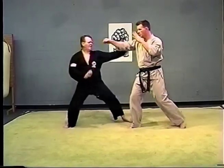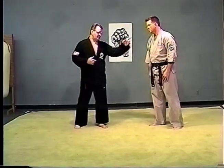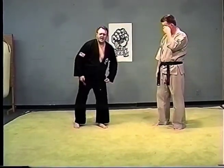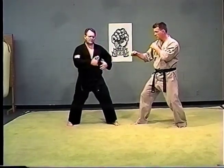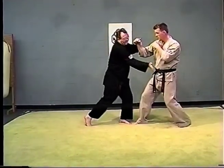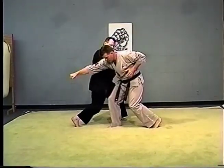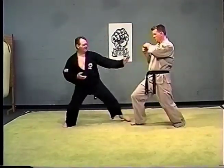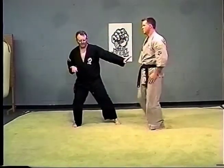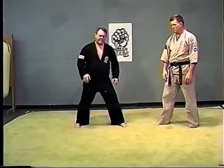So as he makes his move, you're already past him. You're not waiting until he's got the punch out here. You see the foot move, the shoulder move, then you start your move. And it's going to be a palm heel strike, snapping action to actually the floating rib area, which is right here. He throws the punch to the floating rib. Again, he throws the punch to the floating rib. And now, palm heel.